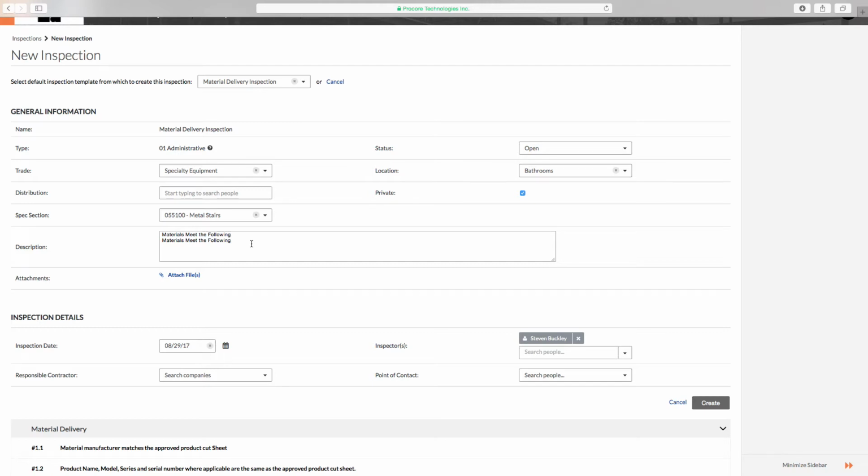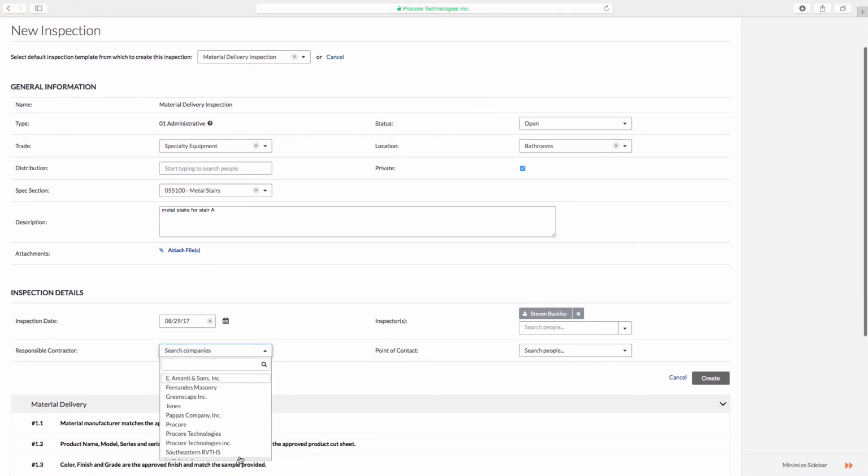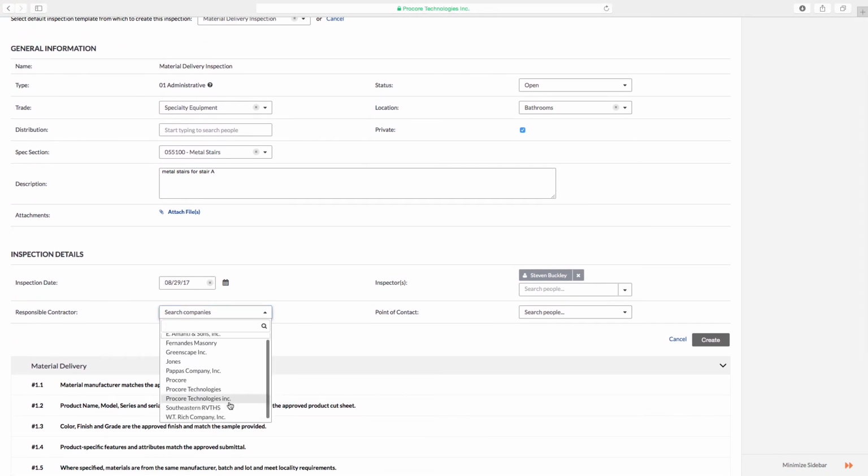So we have to still put in here metal stairs for stair A, for example. Inspection date, responsible subcontractor. Again, we still need to put that in here. We'll put WT Rich. You don't necessarily have to put point of contact, and then you click create.